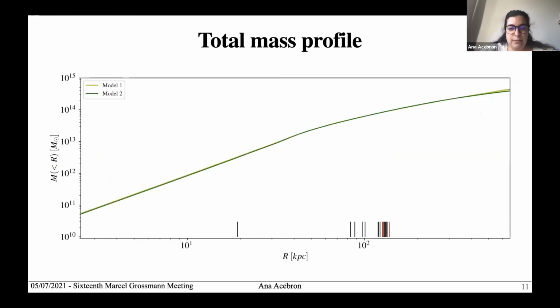And we can see here as well the total mass, the cumulative mass profile, with the multiple images that we use in the strong lensing modeling indicated here. You can see also highlighted the positions of the quasar, which are among the further out positions in the cluster. So both of these models do constrain accurately the mass distribution and also are in excellent agreement between each other.